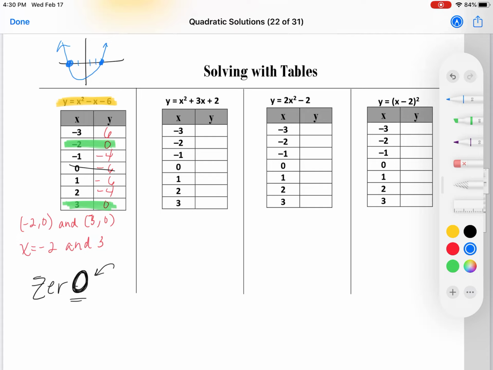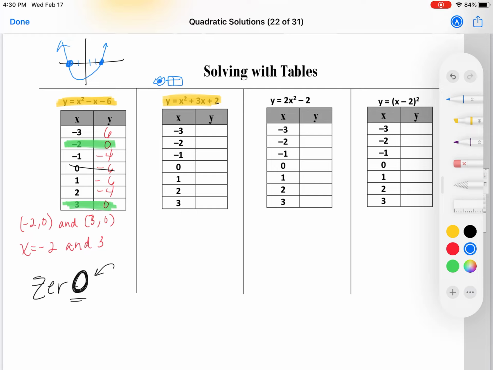So when you're ready, you're going to do the same thing with these next ones here. You're going to type this into Desmos, y equals x squared plus 3x plus 2. You're going to click the little spiky circle. Some people call it a cog. Some call it a settings symbol. Some call it a gear. That symbol has a lot of names. And then you click the little table.